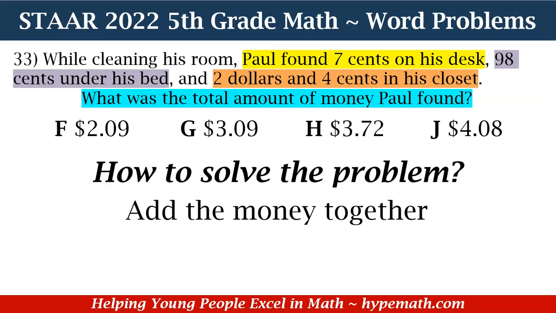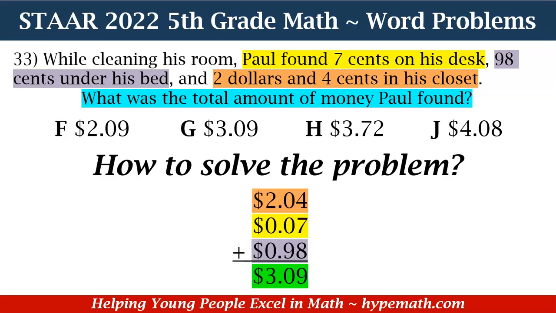How do we solve the problem? What we need to do is add all the money together. We are lining up our decimals — remember for them to be in a straight line, 5th graders, so that you can get the correct answer. We have $2.04, $0.07, and $0.98. For the whole number, we put a zero as a placeholder so that we can have our decimals lined up nice and neat. Adding all of our values in our cents place: 4 plus 7 plus 8 equals 19. We put down the 9 and carry the 1. Then 1 plus 9 is 10 — we put a 0 and carry the 1 to our ones place. 1 plus 2 is equal to 3. So our answer is $3.09.